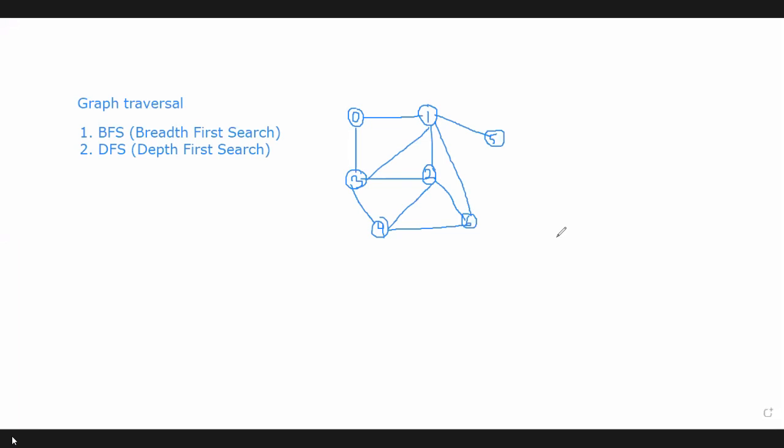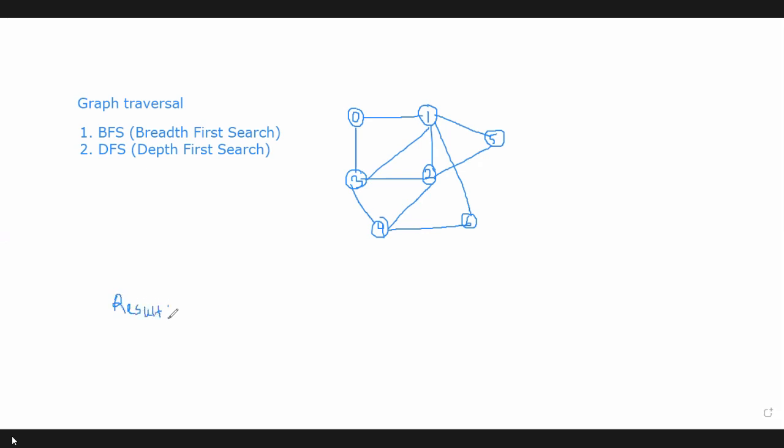So what kind of graph is it? Connected. Yes, it's a connected graph. Okay, so now in this graph, the total number of vertices is 7: 0, 1, 2, 3, 4, 5, 6. How many vertices are here? Total 7 vertices. And if we want to apply this traversal method, we have to traverse each of these nodes exactly once. That means in the result array, we have to take all the nodes exactly once.